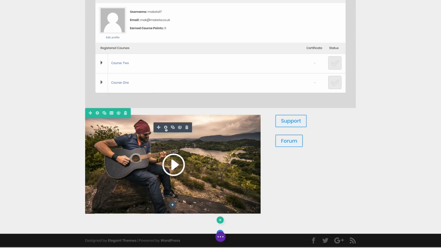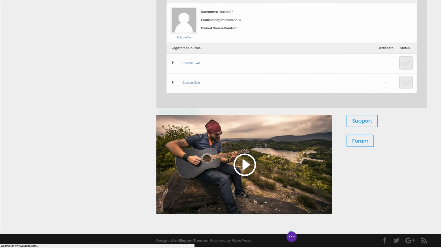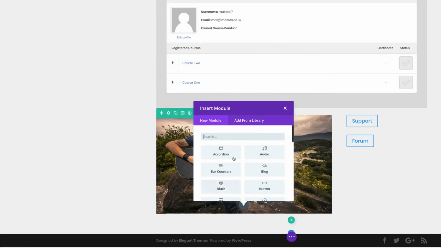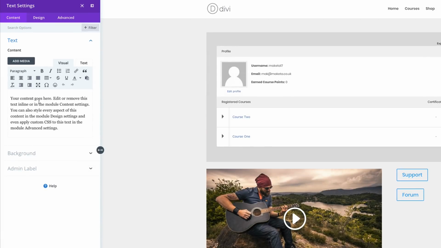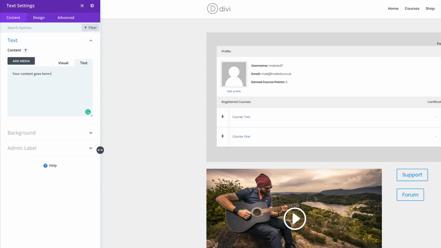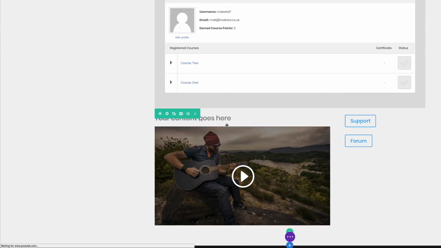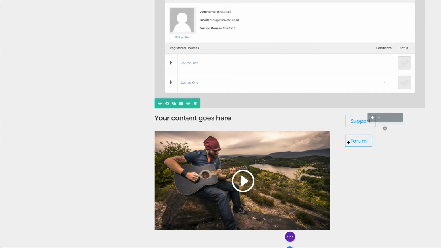And you can also add titles to these sections. So let me close this. Let me add a new module. Let's add a text module like that. So we can add a title here. Let's give this a title of H2. So that's my title. And ideally, the title needs to be on the top. So let's do that. Great. So you can have buttons here.